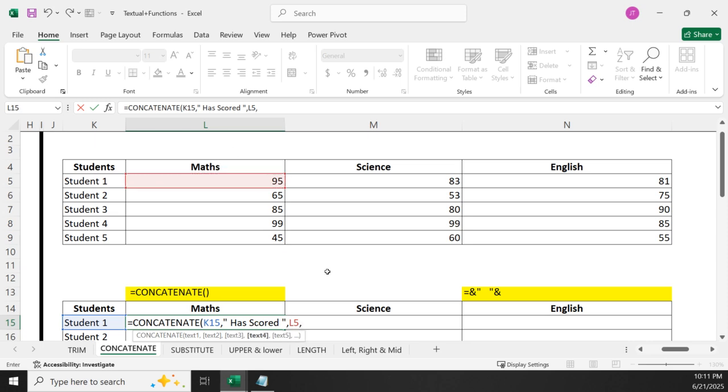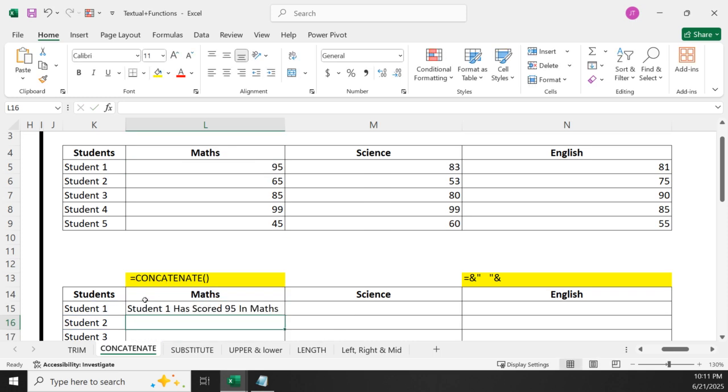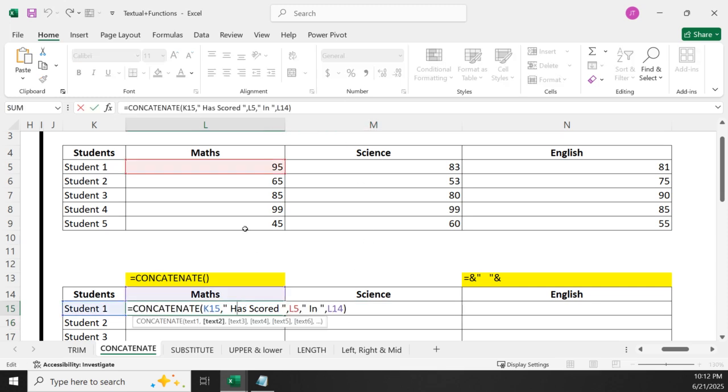Then in, and see I'm putting space so it won't be together. In what subject? In maths. I can take this or this, any of the maths. Can you see that? Student 1 has scored 95 in maths. Can you try that for science? Or you want to look at this also?